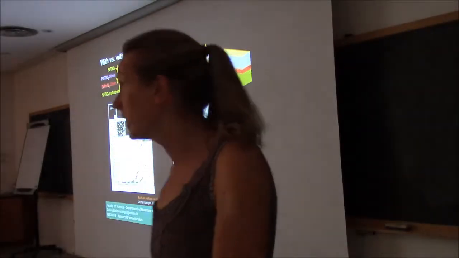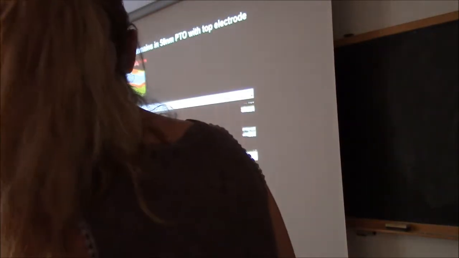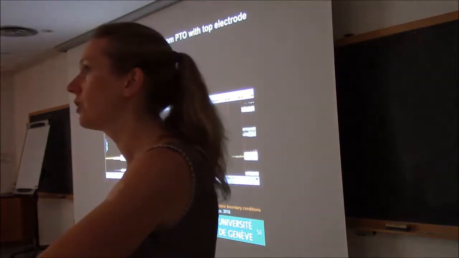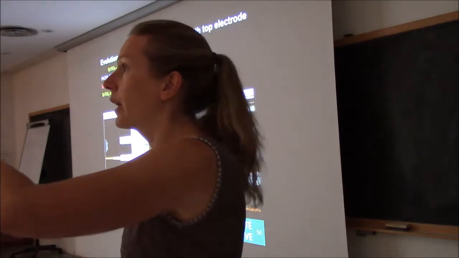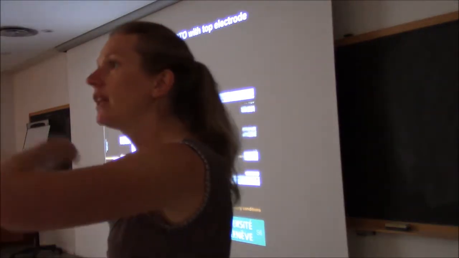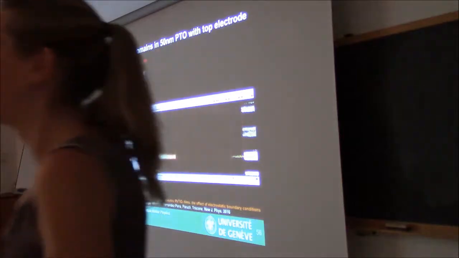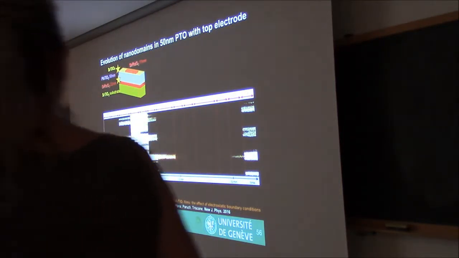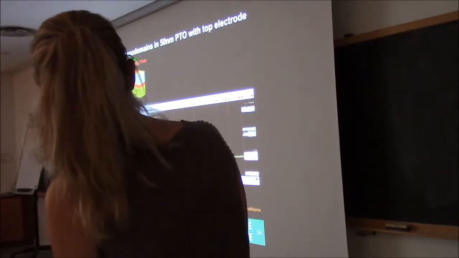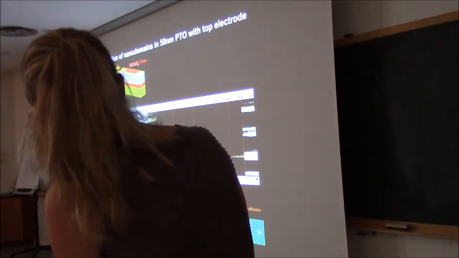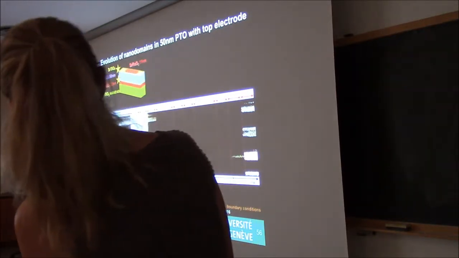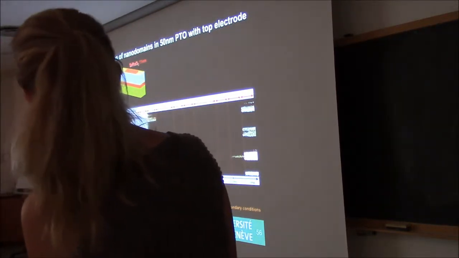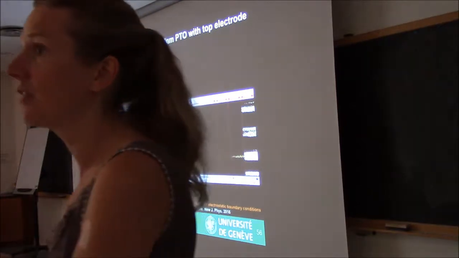And it's not just the domain configuration that changes, but also the stability of these domains. Here we realized that as soon as we changed the voltage, the domain configuration was instantly changing. And if we went back to 0, it went instantaneously, within the measurement limit, to the monodomain configuration. Just to show you that, we scanned one line, always the same line, as a function of time. Every time you see the red dotted lines, it means that we have changed the DC voltage applied to the tip.